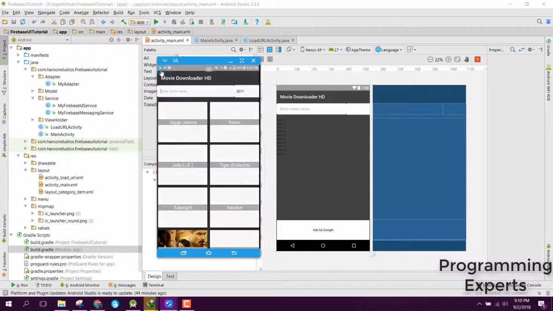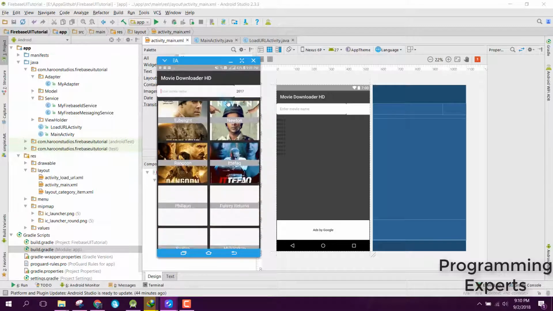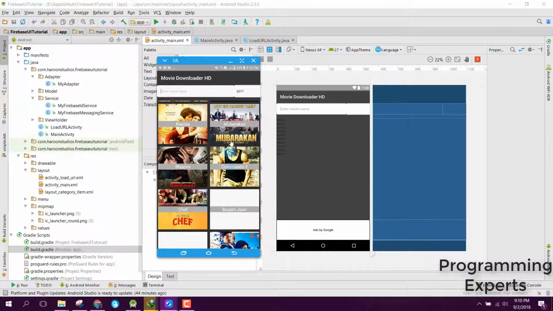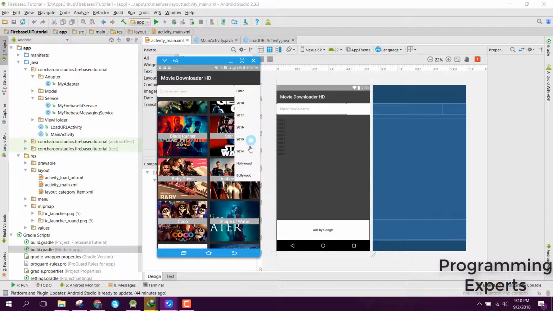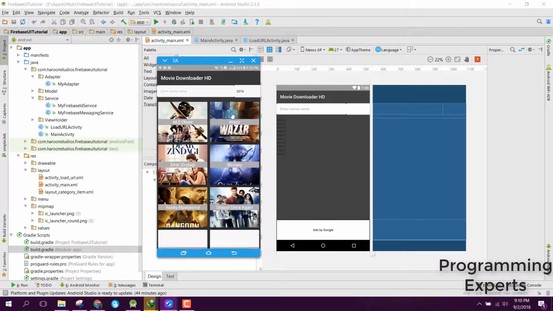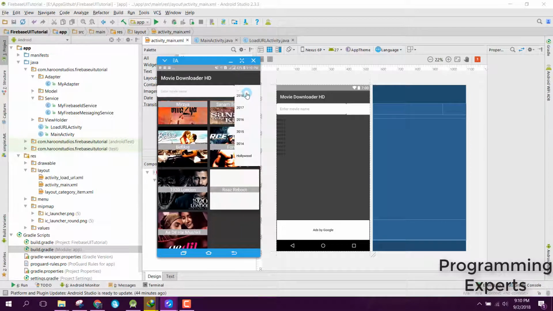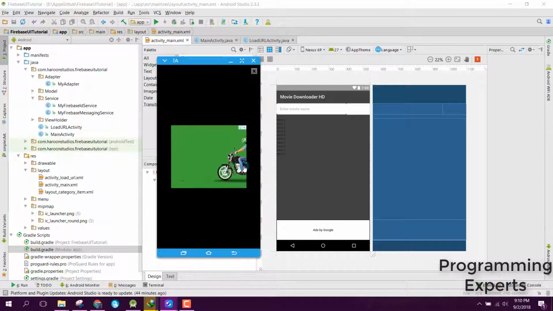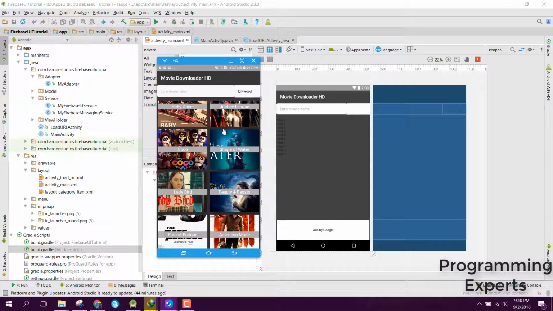So here is the ad. So I will close that, and here you guys can see these are all the movies which are in 2017. So similarly for 2016, let's say, so here are all the movies of 2016. And also I want to show you that here you have two options, Hollywood and Bollywood. Let's say I want some Hollywood movies, so I will click on Hollywood, and there you go, you will be able to see all the Hollywood movies in here.